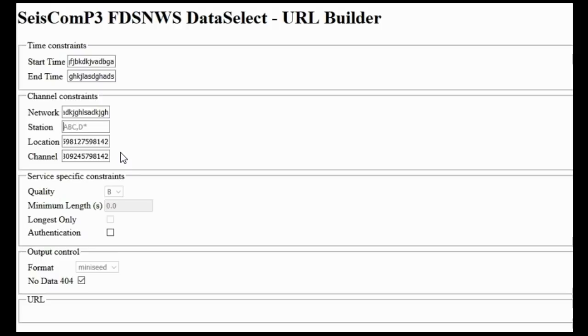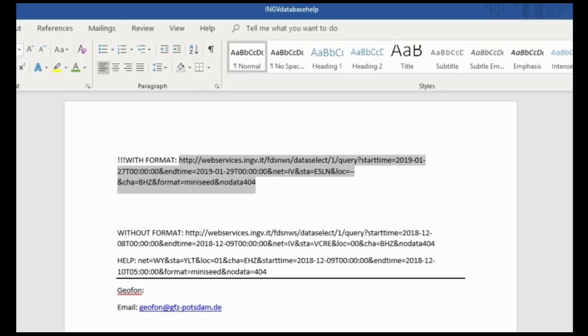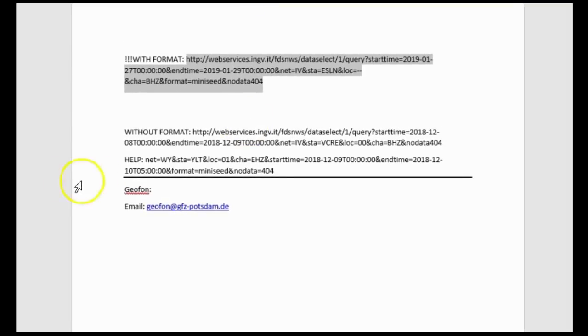So, I decided to create my own data download link. Yes, and guess what? It actually works. This is the download link that I did. Now, don't pay attention to these down here. I'm not going to mess with those right now. But this is the link that I came up with. After over 50 tries, I was finally able to get the perfect link. It can be edited in any way, including adding different networks, different stations, and time periods. However, right now I have it set to the data stream for station ESLN on Mt. Etna. Just to prove to you this works, we are going to download the most recent data possible.